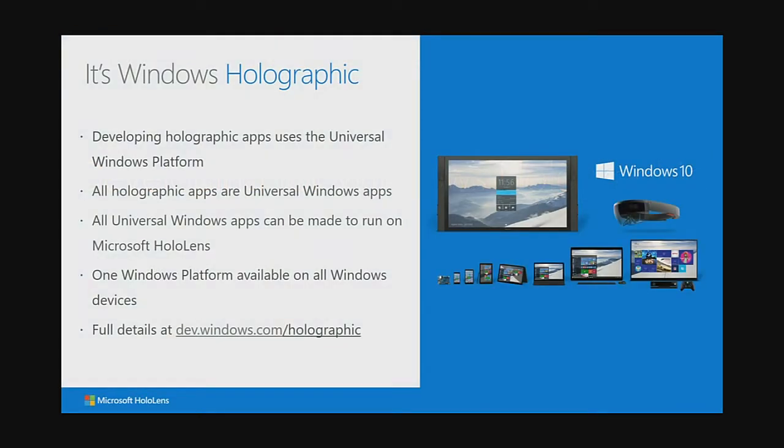Okay, so how do we develop for HoloLens? Well, all of the apps on the HoloLens are universal Windows platform apps. So if you have an app already in the Windows Store, you can go along to the store portal and tick a box which says make available on the HoloLens, and then HoloLens users can go to the store and get your app. They can pin it to the wall and resize it. So it appears like a 2D projection into 3D space. I'll show an example of that in a minute.